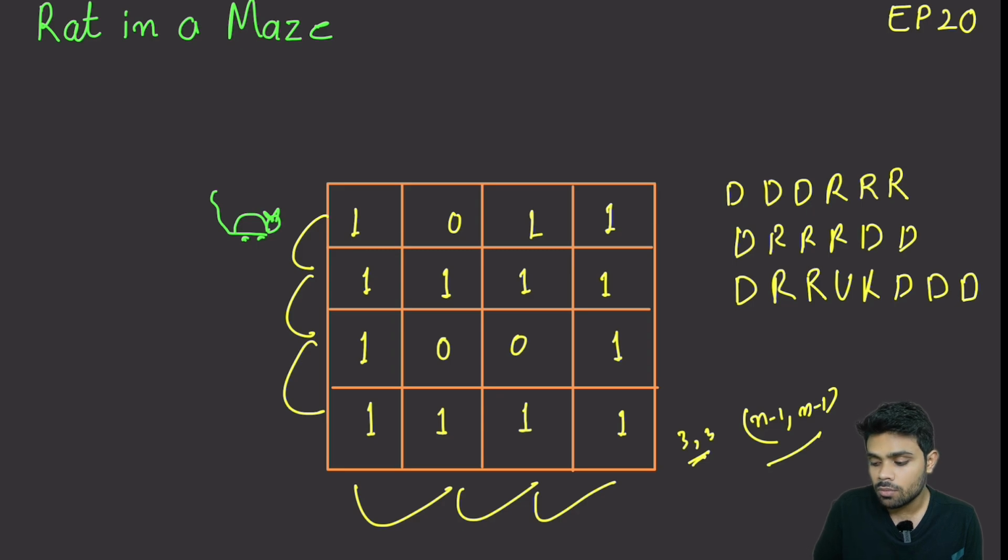Now how is this problem recursive in nature? All the possible paths that we generate, we have to return in a sorted form. We will see how we can sort it very easily, so we don't have to worry about the sorting, that will be handled easily. Just think about how we can generate any possible path.